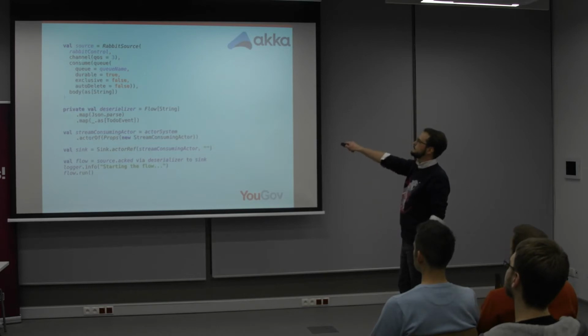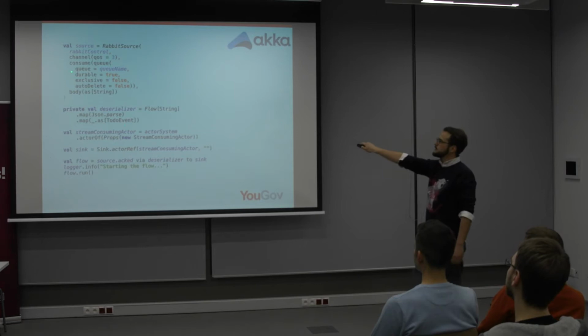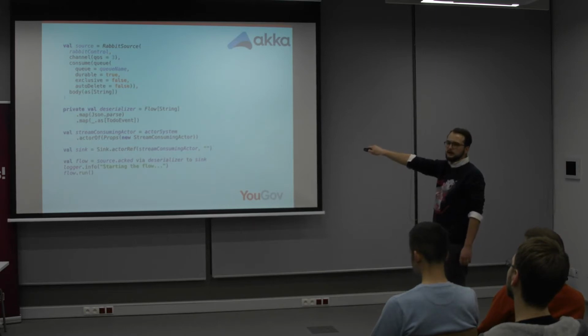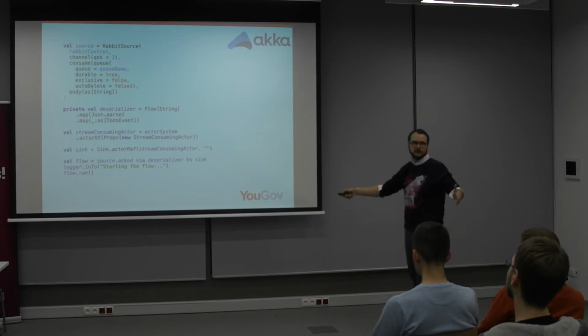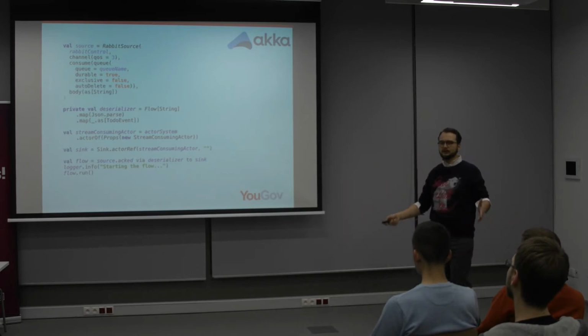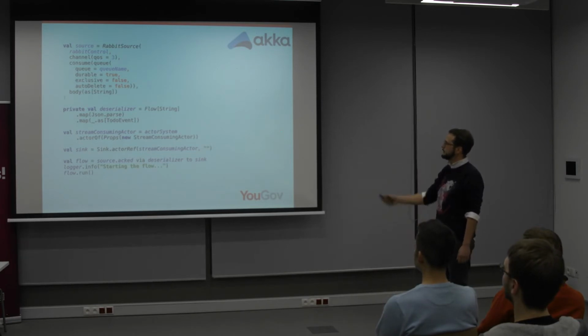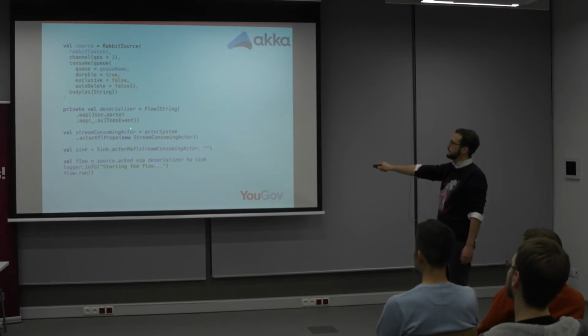So basically this is the way you define an Akka stream source that will consume a message from Rabbit. This won't scale because if you provide the name of the queue, it won't scale. But even then it will not scale because exclusive is false. And we want to have a cluster of Play framework applications, so there cannot be only one queue in Rabbit. Even though the exchange is fanout, we need to create an exclusive queue for each of our instances. But that's already fixed in the code, so sorry for that. Anyway, so you define a flow, an Akka stream flow. Again, I will show you a different approach here.